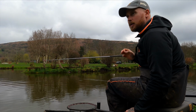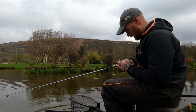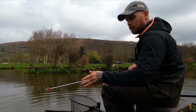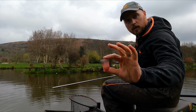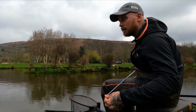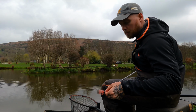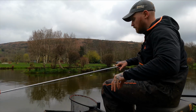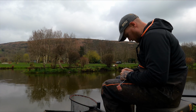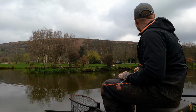So what I'm going to do, I'm going to have another go. What I might actually do this time is put that medium Guru pot on, so I'm going to pop off this little one, and then on with that one. Maybe I just need a bit more bait just to pull them in. So let's just see how that pans out. Just slide that little bead back down and slip it on. There we go.